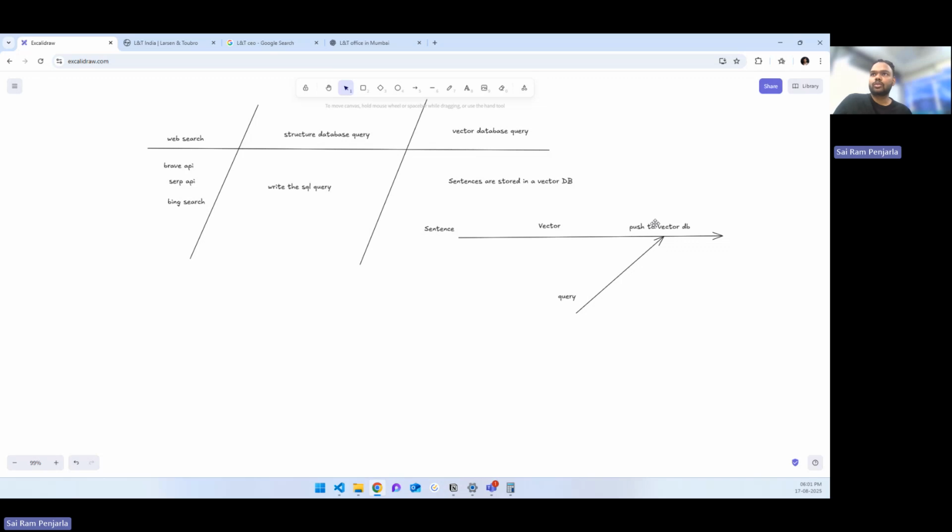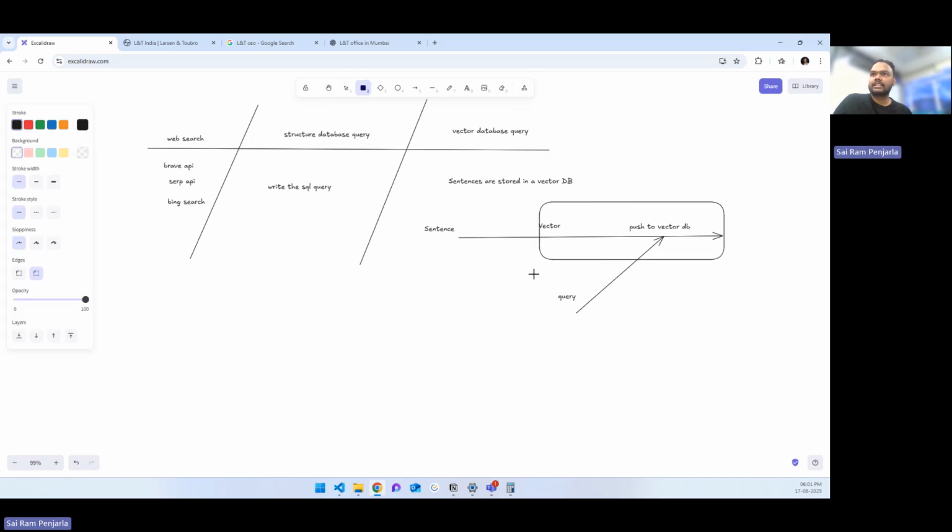So before we do all of this, let's focus only on this part first. So let's create a vector without any semantic meaning. It's not an embedding, okay? It's a very simple vector, just some array of numbers. Then we'll push it into a vector database and then we'll query it.